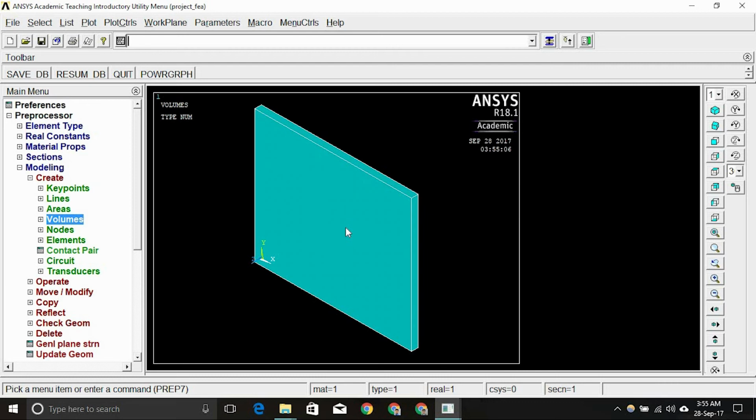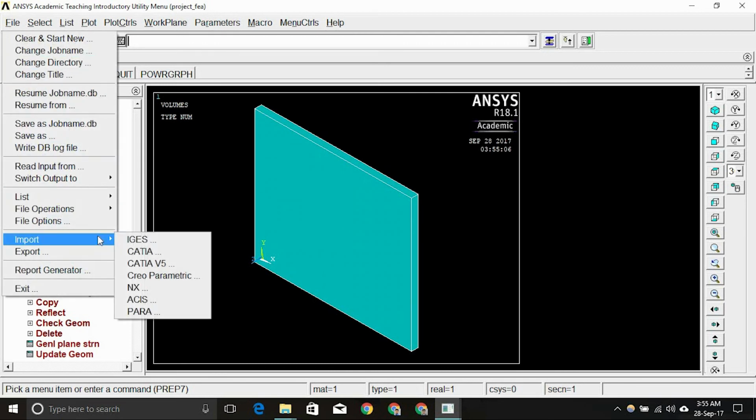Another thing is we don't necessarily need to create the model in APDL itself. We can import it after creating it in modeling software. That is a simple task. Just go to file, click on import, and select the format. Usually SolidWorks and others come with IGS format. Creo files can also be saved as IGS. There are Creo parametric files and SCAD files, CATIA files. So all types of different formats for our solid parts are available. Just click on that, and select the 3D or 2D structure that you already created.